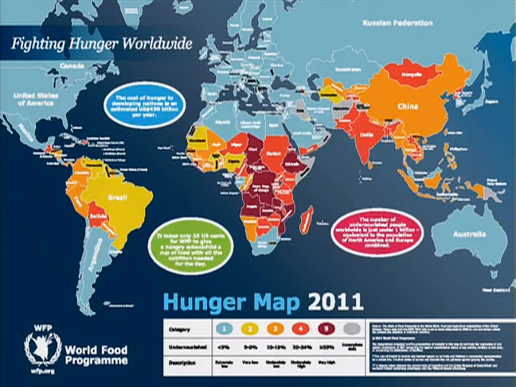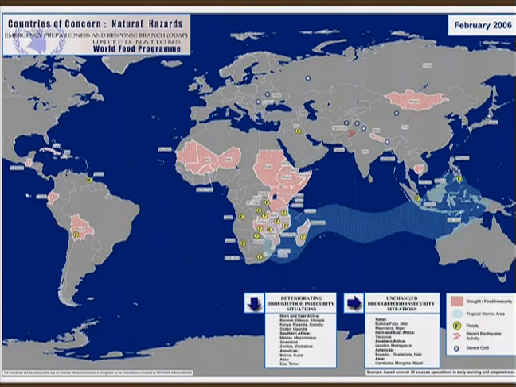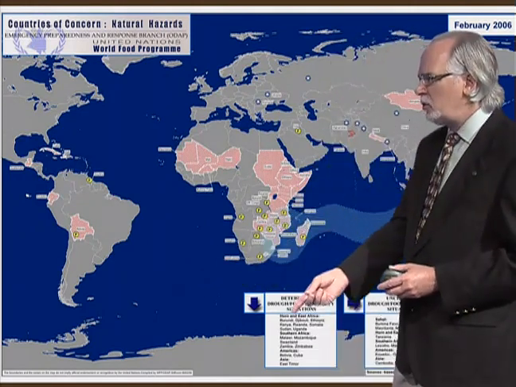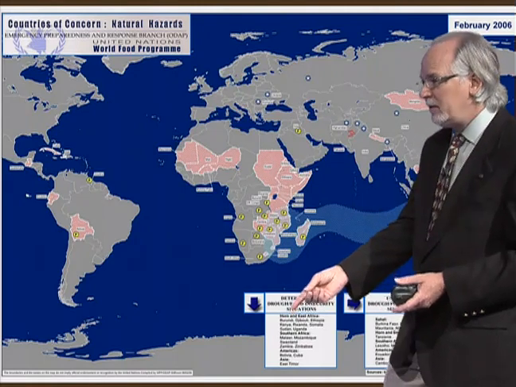We are able to obtain this type of information in countries where we have our offices present through the vulnerability assessment mapping that I mentioned earlier. The whole idea is that we try to understand what the conditions and issues are for the hungry poor in these areas. But another part of this is also understanding natural hazards and situations where there could be a deteriorating food security situation here, like a drought that might be developing.